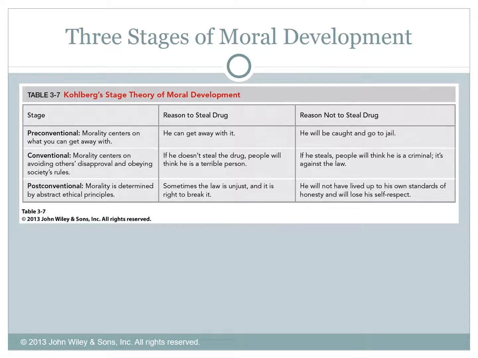Post-conventional moral reasoning, according to Kohlberg, deals with abstract ethical principles, universal justice, okay, or self-actualization, determining the kind of person you want to be, right, is part of post-conventional moral development. So he should steal the drug because the druggist was being unjust. It is right to break the law to save a human life. Okay? Or he should not steal the drug because by stealing it he would have broken his own moral standards and by doing so would have let himself down. So that's Kohlberg's theory of moral development.